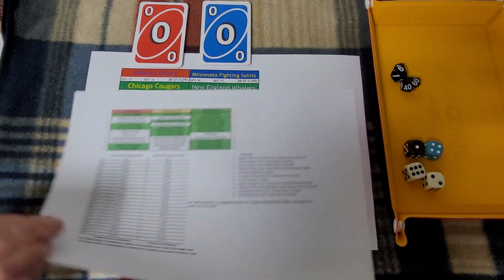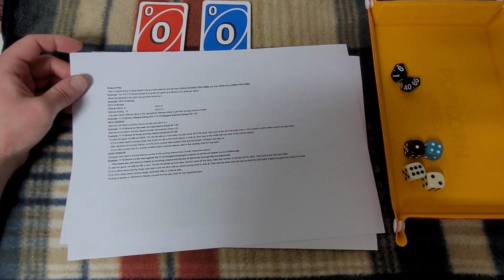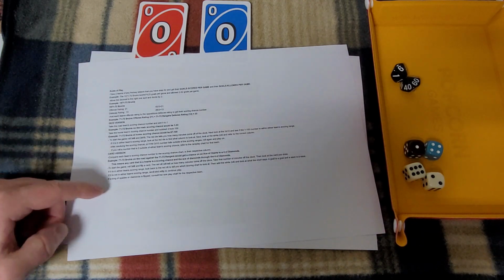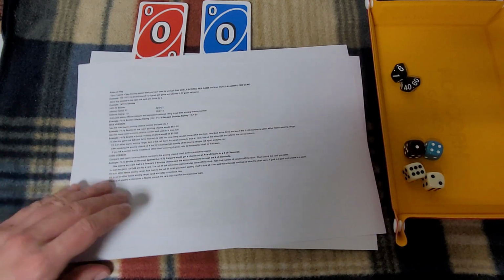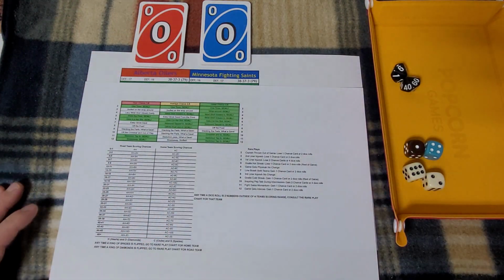I'm going to double check to see if there's anything else, but I do think it's really that simple. And that's definitely not a bad thing at all. It's nice to have a simple and pretty fast rolling game. Below, this looks like it all applies to the card version, and I've decided that I just want to try this dice only.